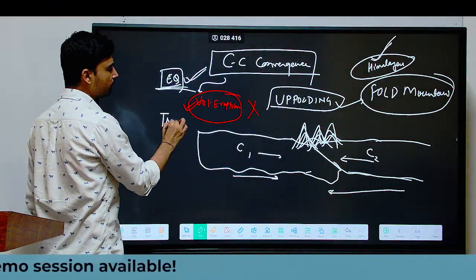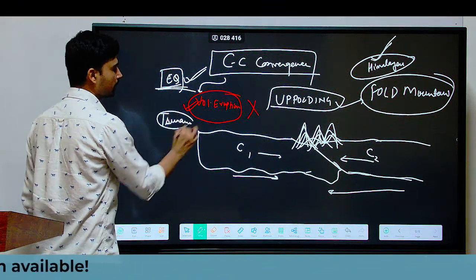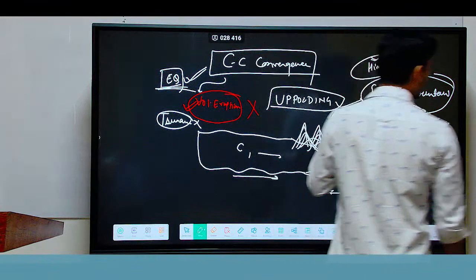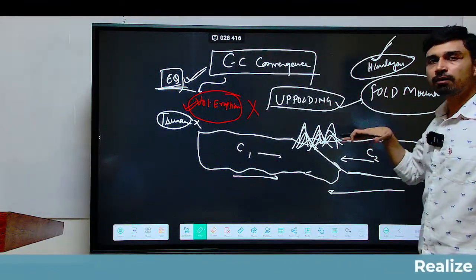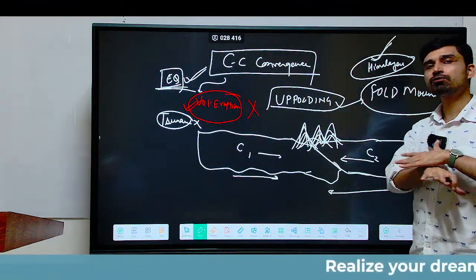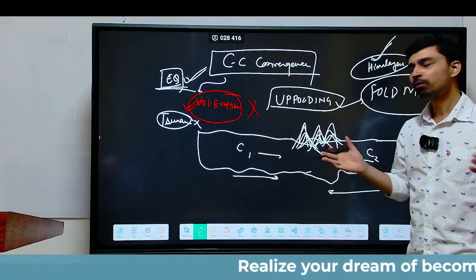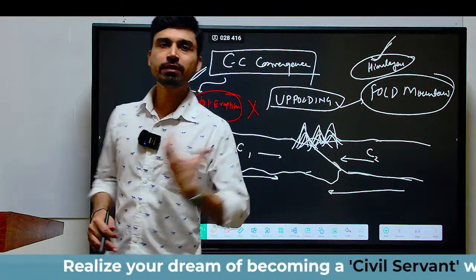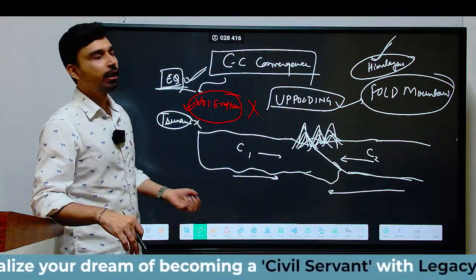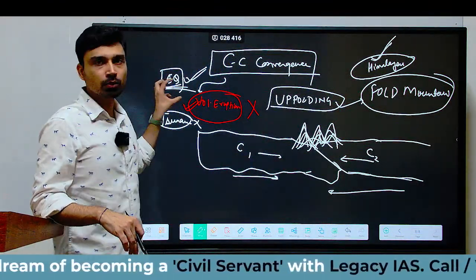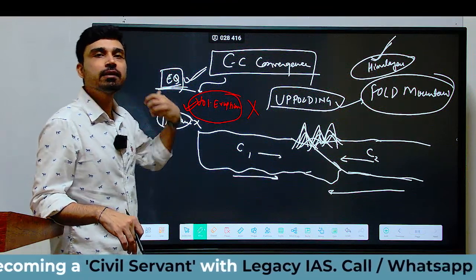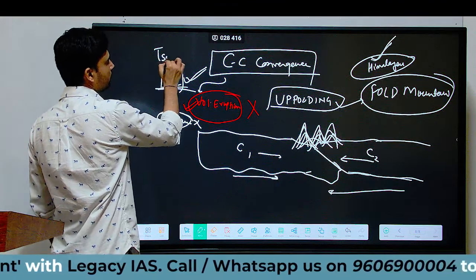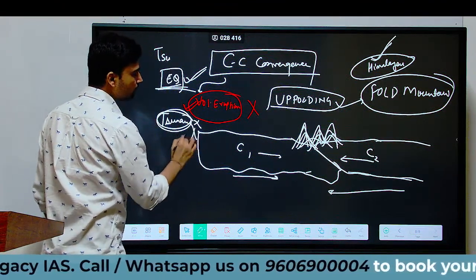Can tsunami happen? That again is not possible, because if we talk about the CC convergence, where is it happening? It is happening somewhere in the middle part of the continent. That means it is far away from any kind of water bodies such as oceans. So if there is no ocean nearby, no matter how significant your earthquake is, it will not cause disturbance in the oceanic water. And if there is no disturbance, the probability of tsunami will also be less.